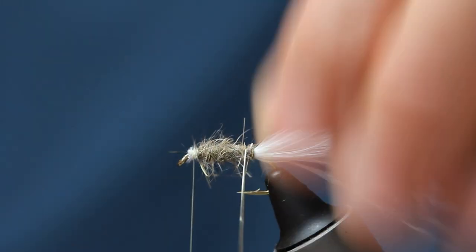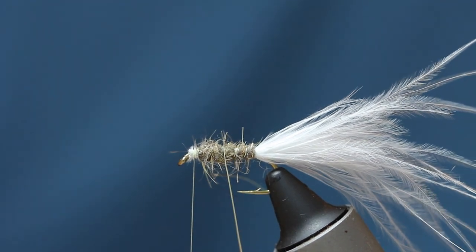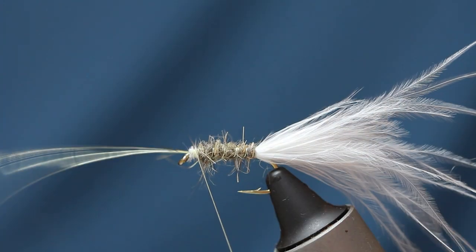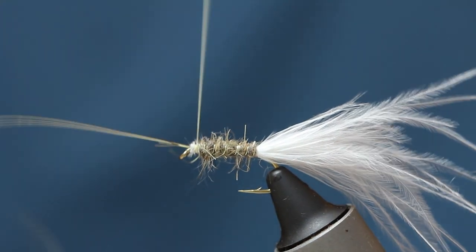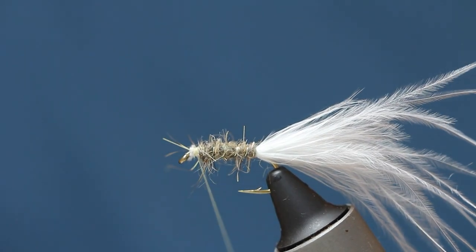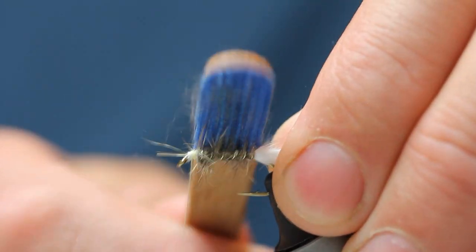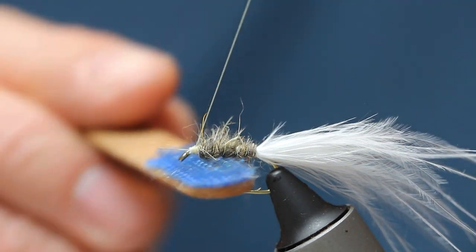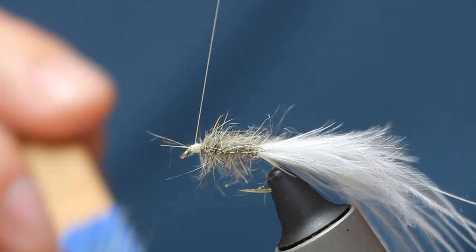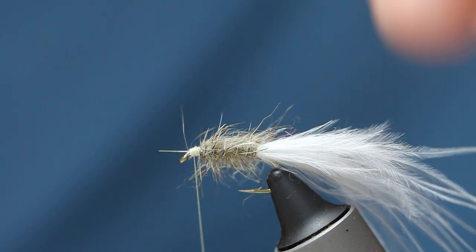And up with your wire. One turn, two turns, three — evenly spaced — four, five, finishing up at six. Work that in place. Take your wire to a straight angle at the side of the hook, secure it and just twizzle off. Then I just come in and pull some of the fibres out — I always find Velcro is best for this. As you can see, you get a really nice profile with this stuff.